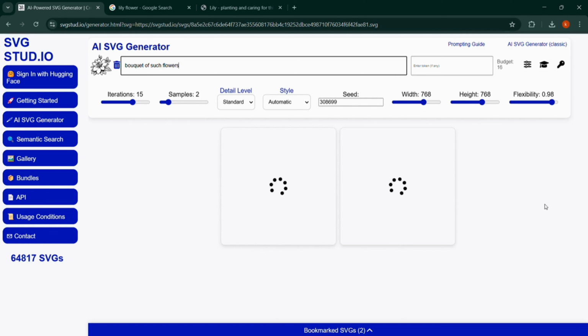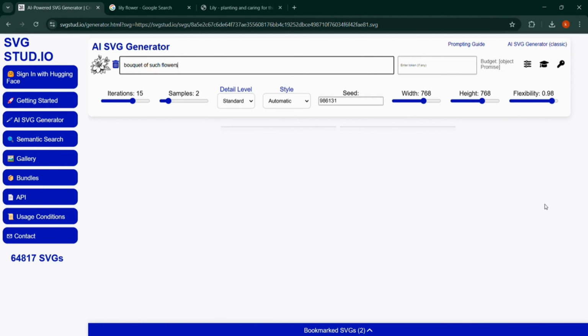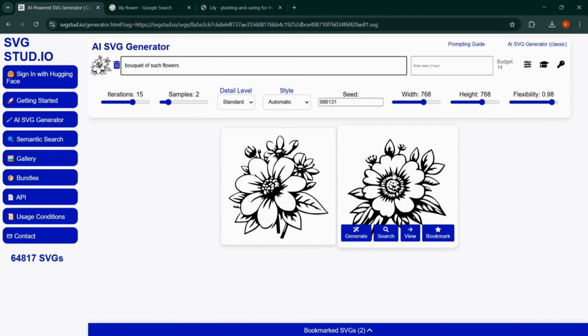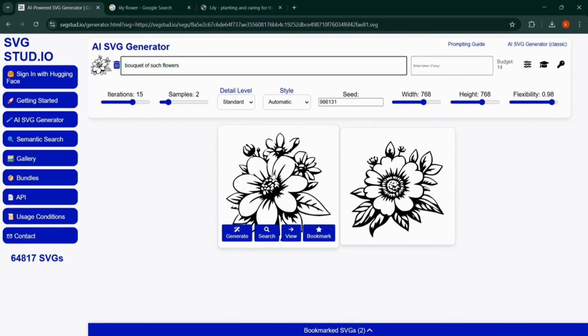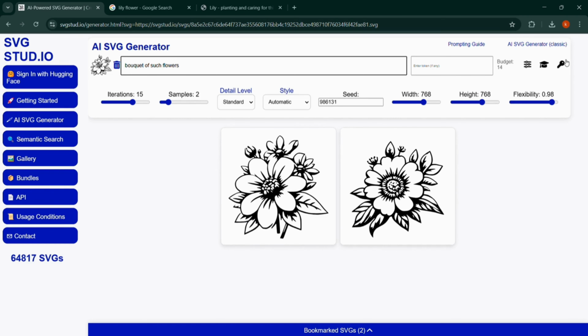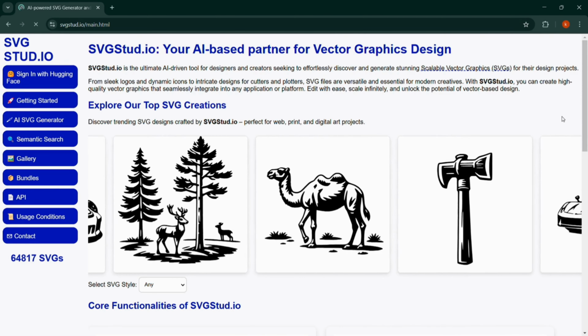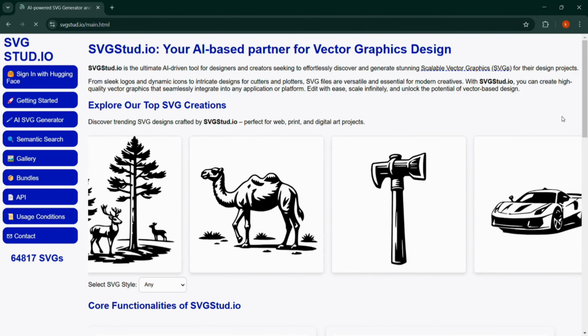And soon, after a little bit of loading, the SVGs will be ready. As you can see, it has multiple flowers along with the flower which we had given in the background, behind the flower which we had uploaded. Isn't that so cool?